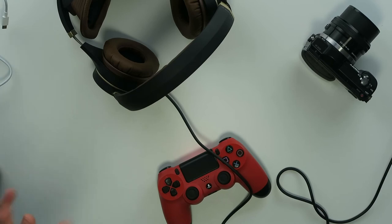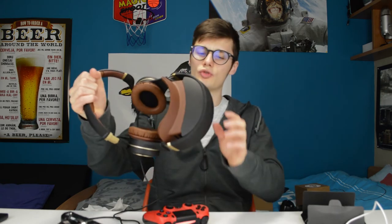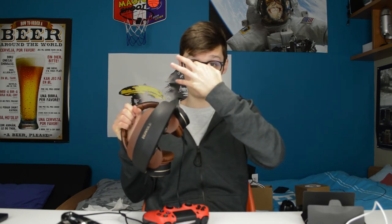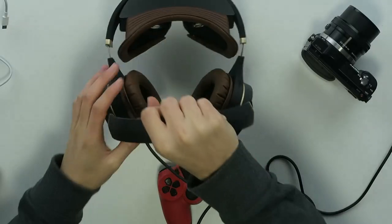For movies it's amazing because the quality of the headphones is top-notch, really really good. I had some issues with the fit, but you can adjust the fit here, here, here, and here, which is pretty nice. You can also take this part off if it doesn't fit you well. By the way, this is a 3D button, but I don't have any 3D videos. These buttons are to adjust the IPD — the eye spacing — so if your eyes are more spread out or closer together you can change that as well.